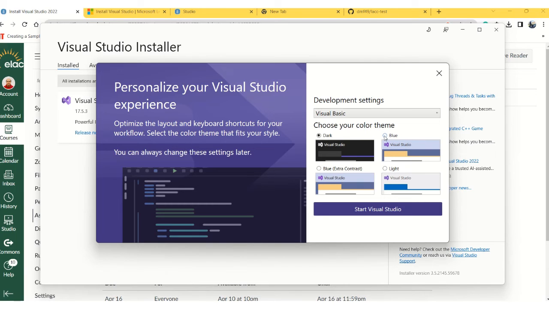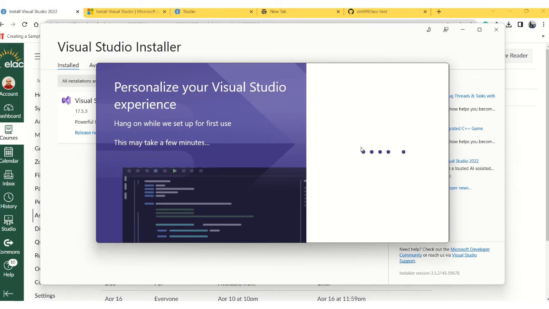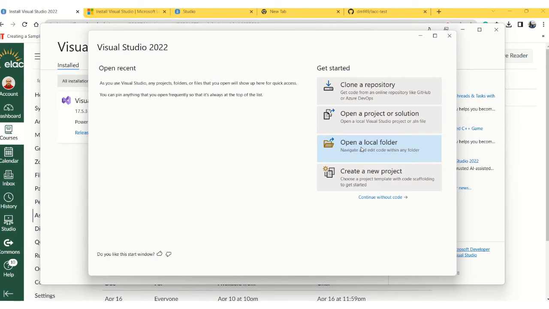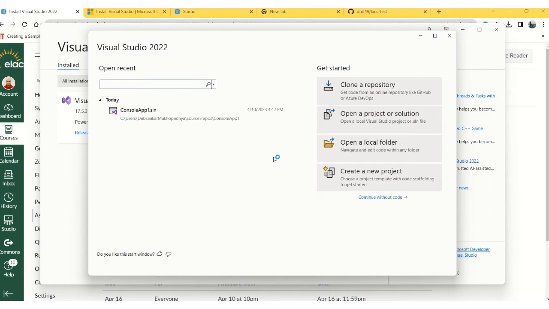Then I'm choosing the blue color. Then I can start Visual Studio. It will trigger some process, and it says this may take a few minutes, so it's done. It will take longer for you, because for me something was already included.